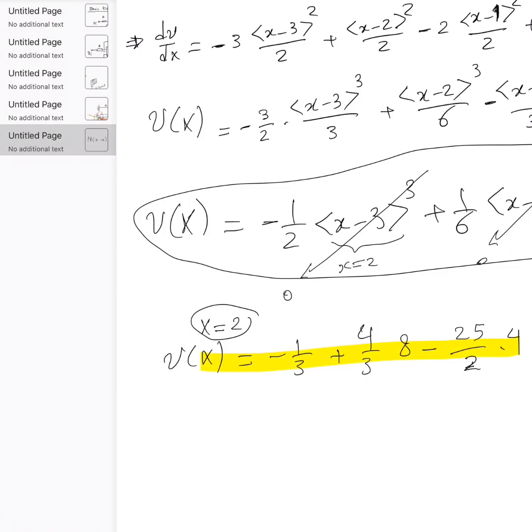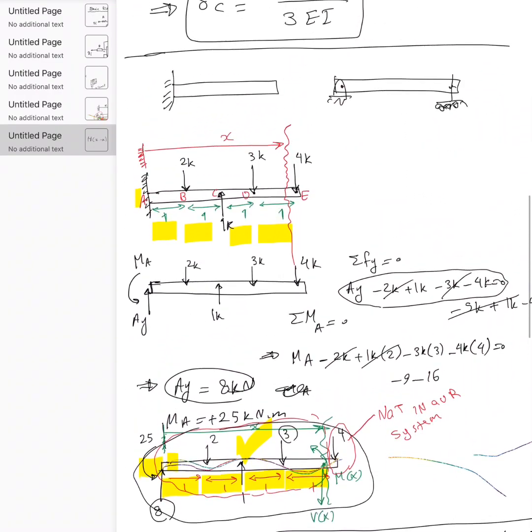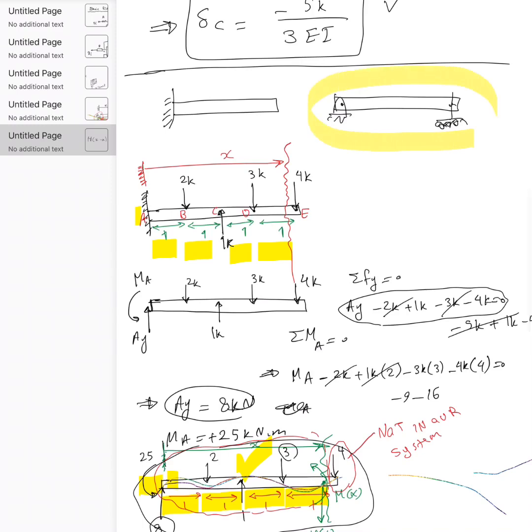I hope this helped you to understand this extremely useful Heaviside function, which is used in industry everywhere. And now in the next example, I want to make this support a little bit more complicated. Right here we have a wall. What if we had, like, a roller pin? Actually, before I solve that, I want to solve a problem with the distributed load, okay? And show you how the Heaviside function works with the distributed load. And then we go to more complicated support reactions like that.